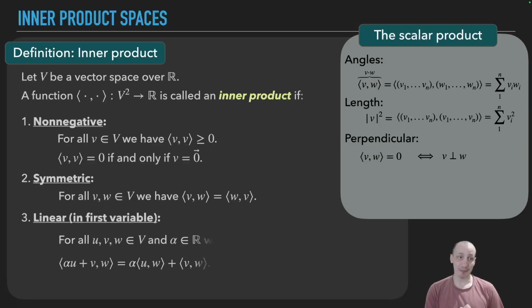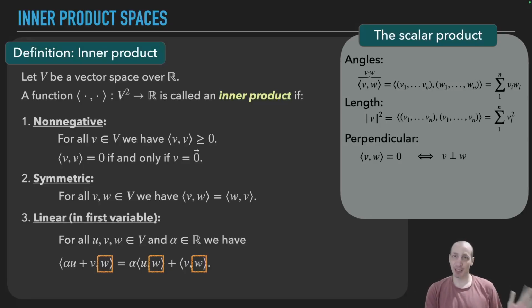Finally, we want linearity. Linearity in the first variable means that if we fix the second variable, if we fix w, then as a function of the first variable, the inner product is linear. Now, this should not be too surprising because this is basically what we expect from a product. This is just the distributive property of the standard product, so this is true also here. Now, the linearity by itself, I don't know a direct geometric interpretation, but we will see soon that linearity leads to something which has a very, very interesting geometric interpretation.